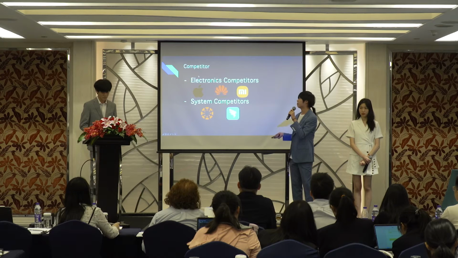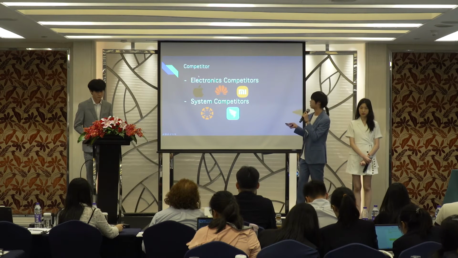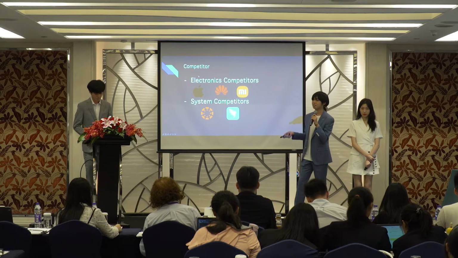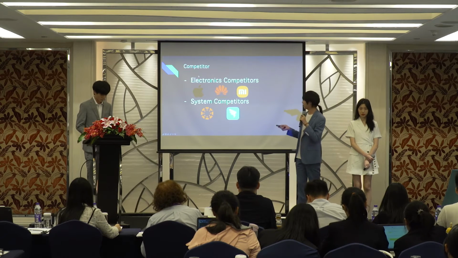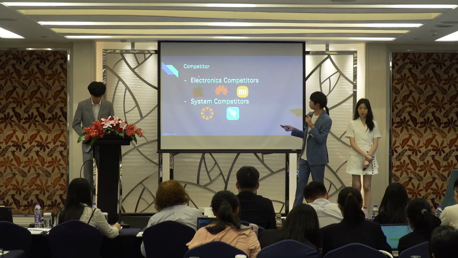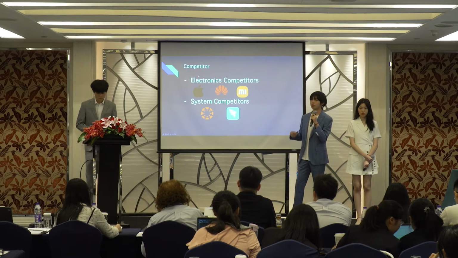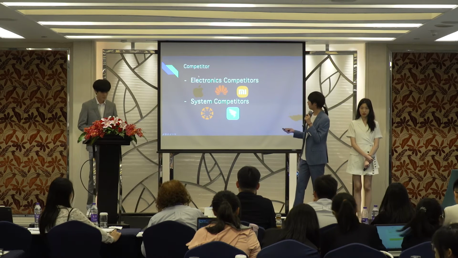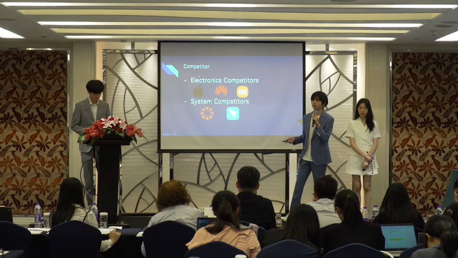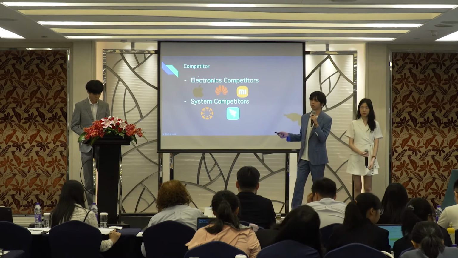And here are our competitors. They include electronics competitors and system competitors, which are Apple, Huawei, Xiaomi, and Canvas and Dingding. This sounds very horrible, right? But we also have a high differentiation from them, because compared to the electronic competitors, our price is much cheaper, which I will talk about later. And compared to those system competitors, we are most focused on China in-school education, and our system is bundled with our hardware.